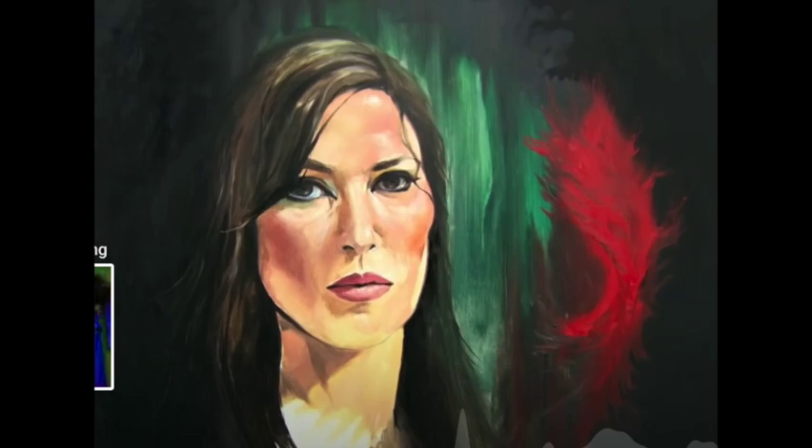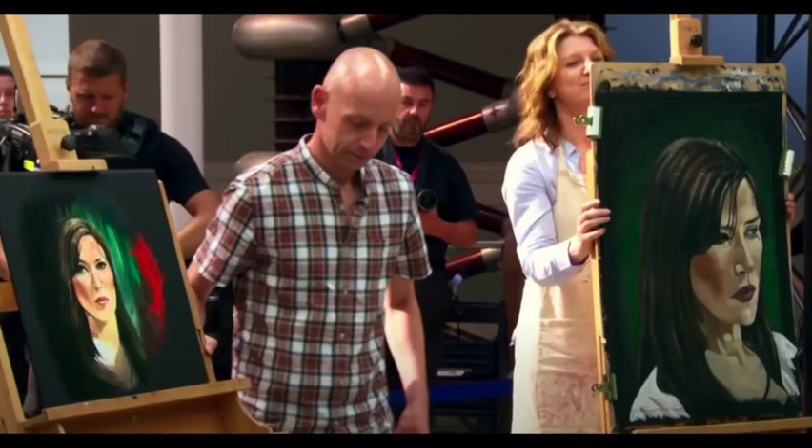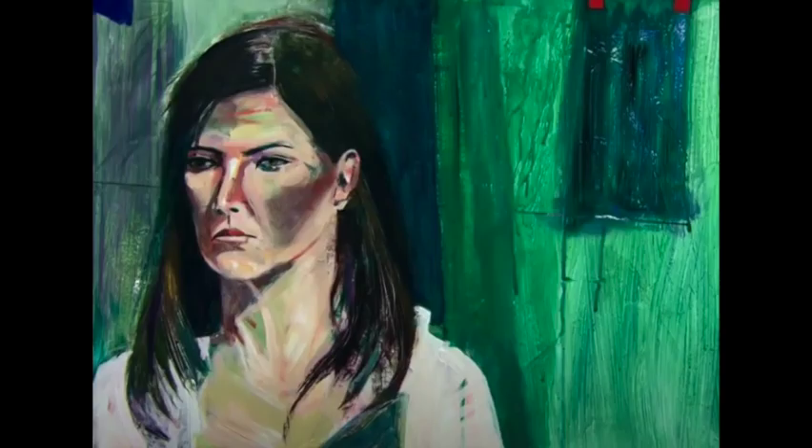The next one I couldn't get a picture of all by itself, although we'll see it closer up later. Here's a screenshot — you can see the one I just showed you on the left. The one on the right is the one that she chooses to take home with her. It has some sort of strange technique where the artist overlays paper on top of paper, so when you get up close to it, it looks as if the face is scarred — it has actual creases going through the face. I found it disturbing, but there's certainly a likeness. Now here's number four from this model, and I don't see a likeness here at all.